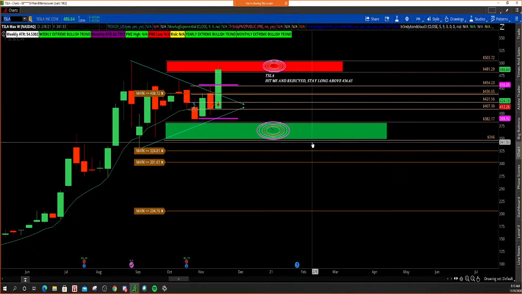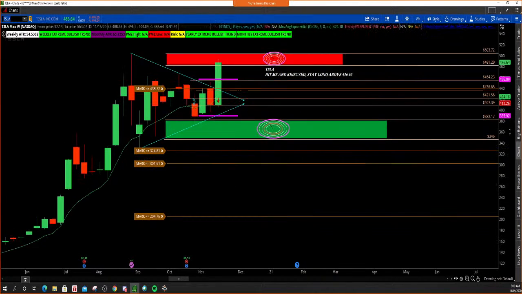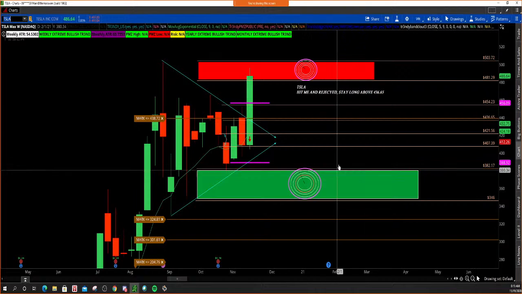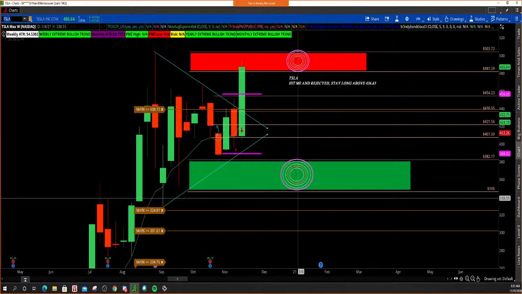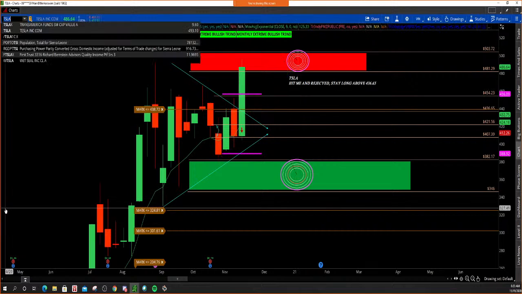All right. Now you guys know this has got trendy written all over it. I gave you this a long time ago. It has all come true. We did really well on Tesla yesterday as well. Okay, look at this. Right here into the green box and up. Right into the red box. Now I got rid of my spreads yesterday right into here. Very beautiful trade.